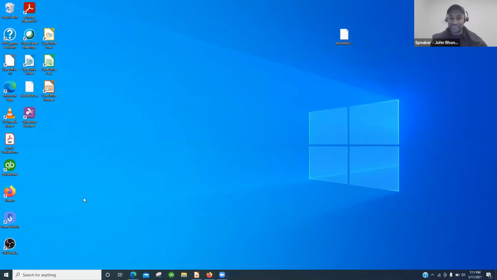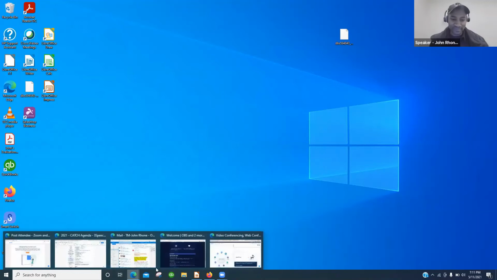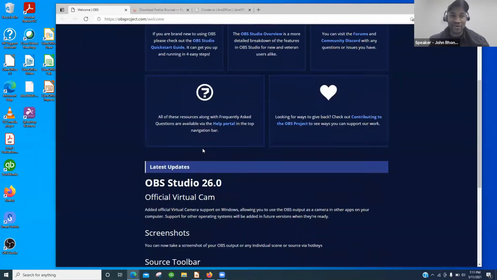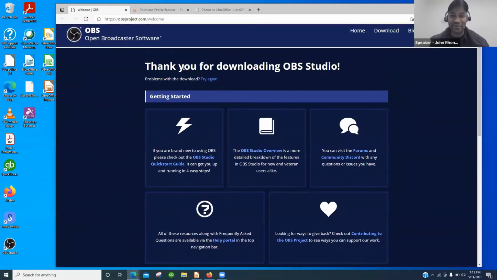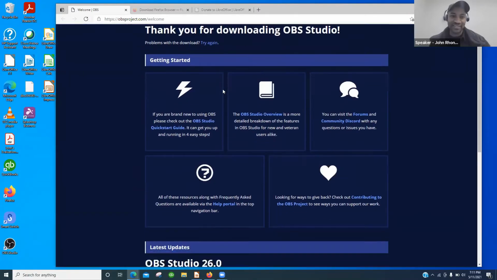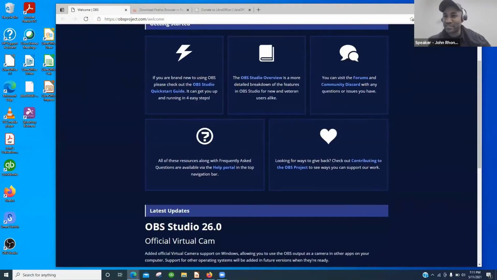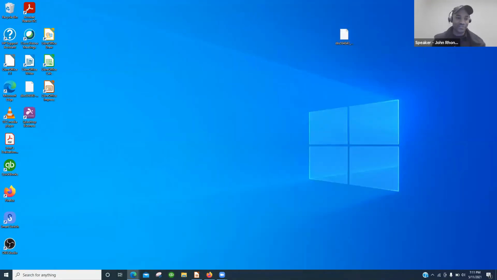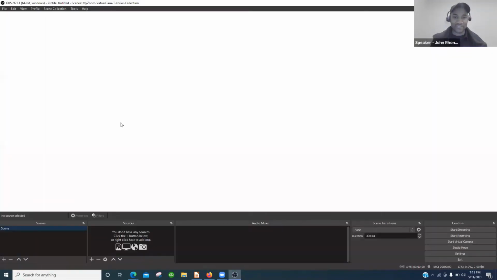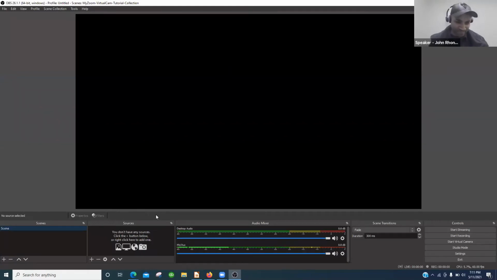With OBS, you'd want to go to obsproject.com and download and install it on your machine. That's your first step. Once you install it, the basic settings are usually fine. So you would start OBS. I'm assuming that you all can see my screen, correct? Okay, so let's jump into OBS. Let's say we've just installed it, and let's do an overview.